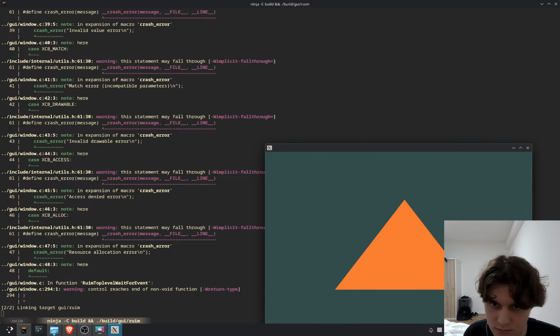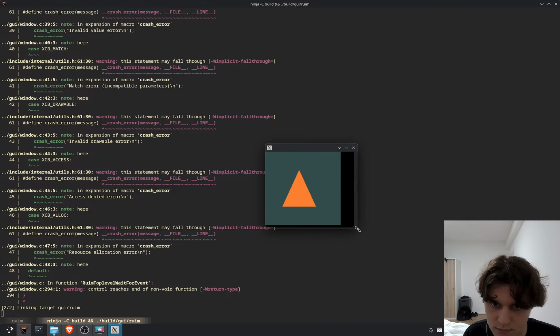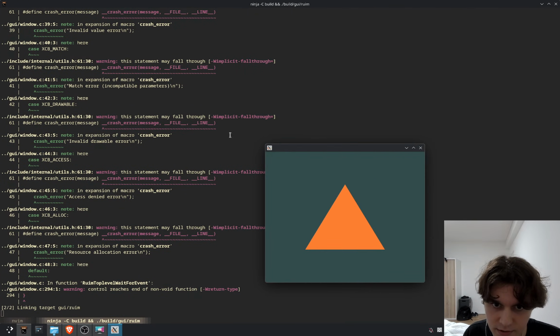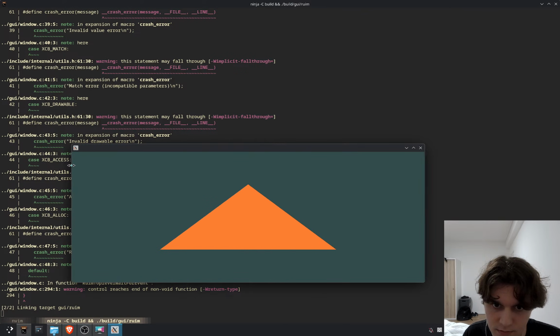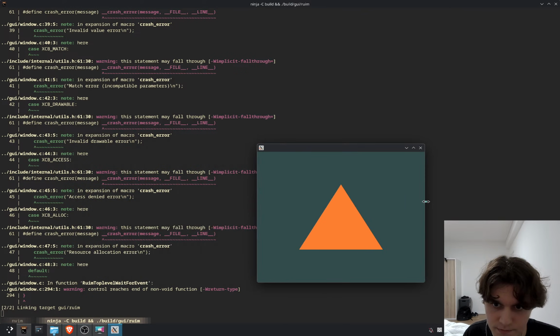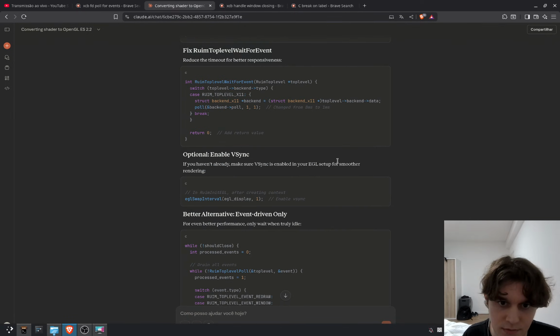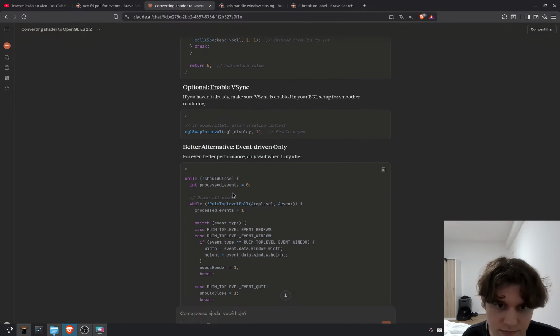Ooh, I mean, it's still janky, but I like it. I like it. I think Wayland would maybe be smoother. I don't know. I can't be sure. I already enabled this.